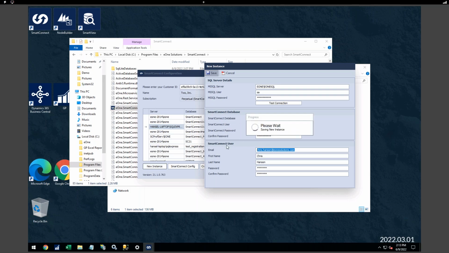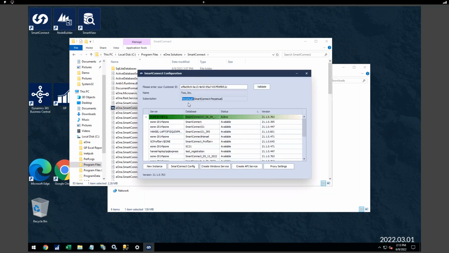And I do want to talk about our users in SmartConnect just for a moment, because how they work differs a little bit depending on if you're a perpetual license or if you're a subscription license. So if you're a perpetual license like this one, any email and user details you put into here and any users you add through the interface for SmartConnect, those are all just saved locally. So perpetual license, everything is saved locally to that SmartConnect database. It's all maintained directly from that environment. Nothing gets saved anywhere else.